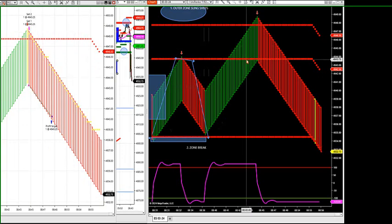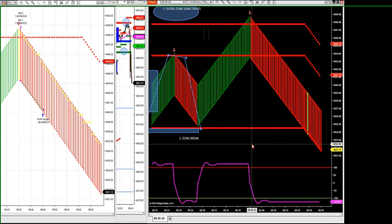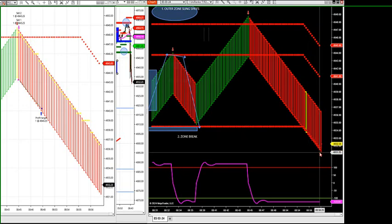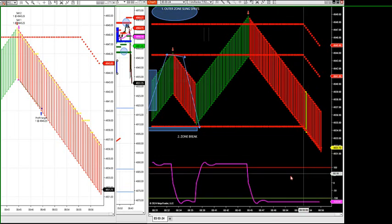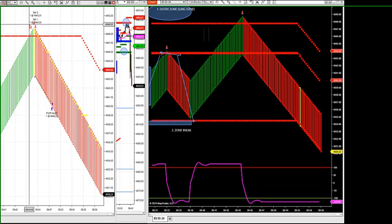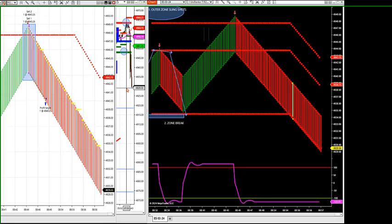We're up 10 points on the initial outer edge trade that I projected at 8:31, which happened at 8:45-8:46 — 15 minutes later. There's a zone breakdown that happened now. There's another short opportunity at 33 and a quarter, and it got as low as 31. That's my zone breakdown with the yellow trigger. You can have the yellow trigger fire for you on your outer edge zone. There's your breakdown at 33 and three quarters. You know why this is working out so well? Because of one indicator that's worked for the past 39 years — market profile.